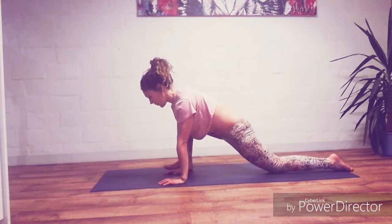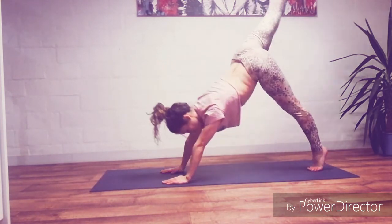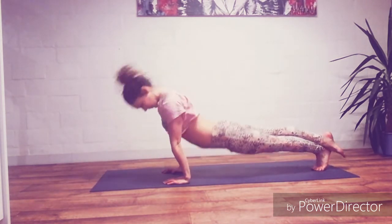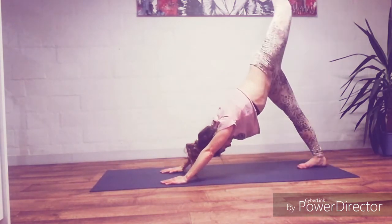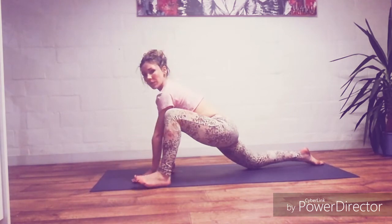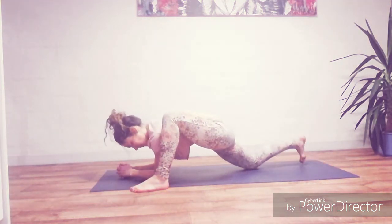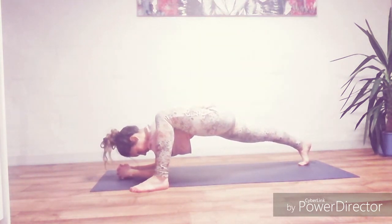And then slowly release. Come back, curl the toes. And sway the leg up. And if you want here, you can go into a three-legged vinyasa. That's an option. Other side, breathe in, lift the left leg, bend the leg. Place this foot in between the hands and put the knee down. Now place the forearms on the mat. And if you want to go further, lift the back knee from the floor. Release the head and enjoy the stretch.